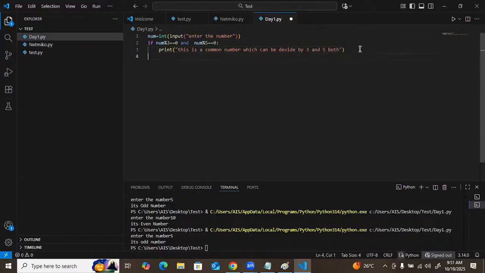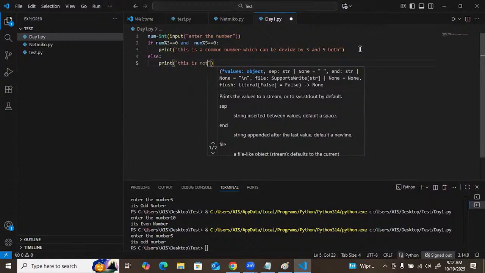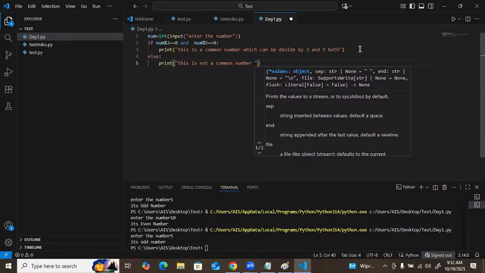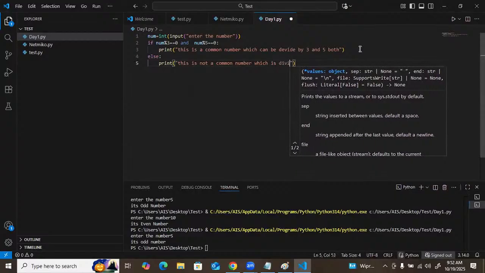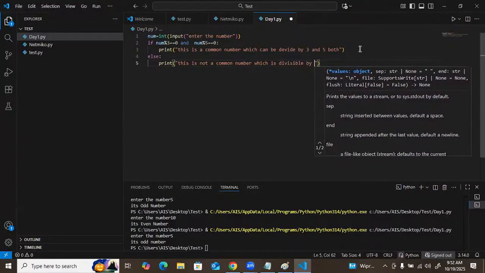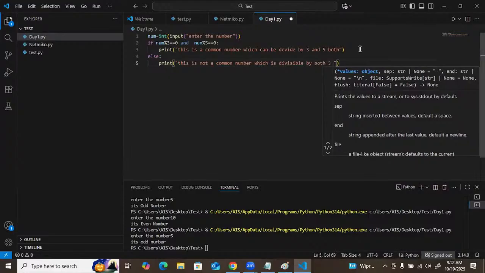Else, what should be printed? Should print, this is not a common number, not divisible by 3 and 5.